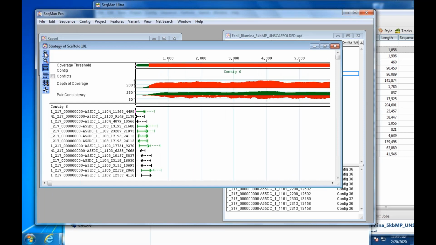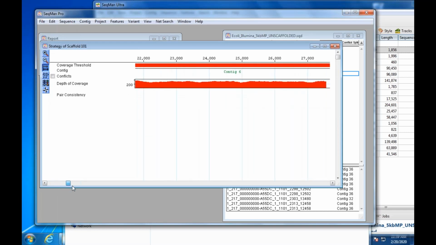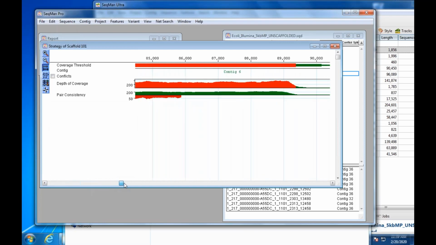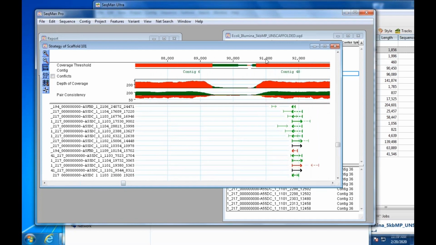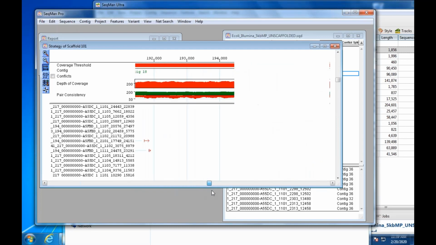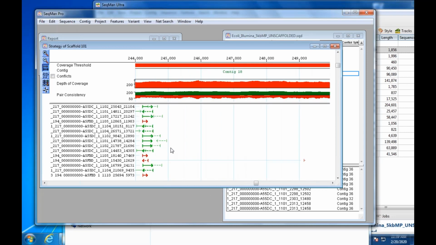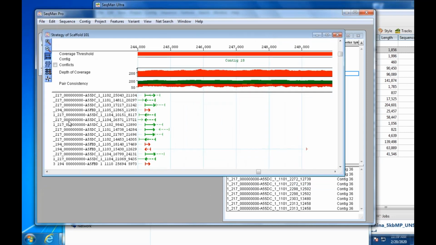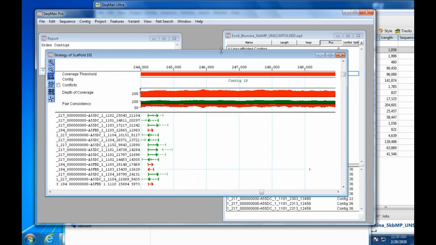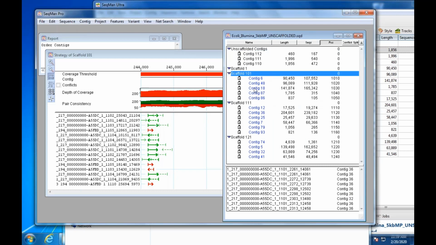I had to zoom in, and you can see here's pair visualization, and I'm trying to find the next contig in a large scaffold. What I'm interested in is the gaps. I've got gaps between these, and you have to use the scroll bar, and it's sometimes hard to find where the contigs are. So navigating through this could be difficult. And then really what I want to do is close a genome. I'm not going to go through all those steps, but it involved adding a sequence and kind of tricking it to add it into the project, and then reassembling the contig.